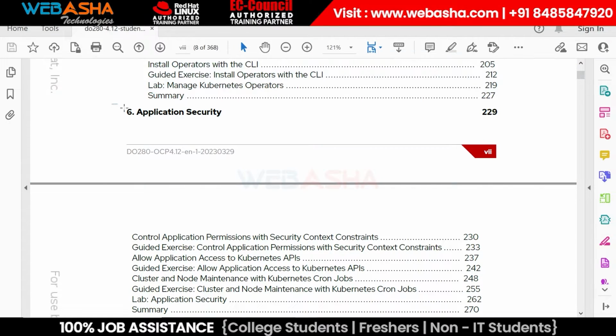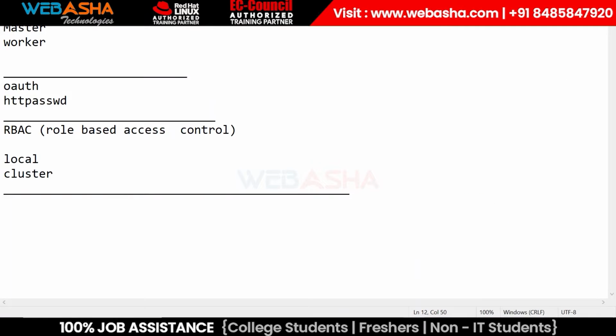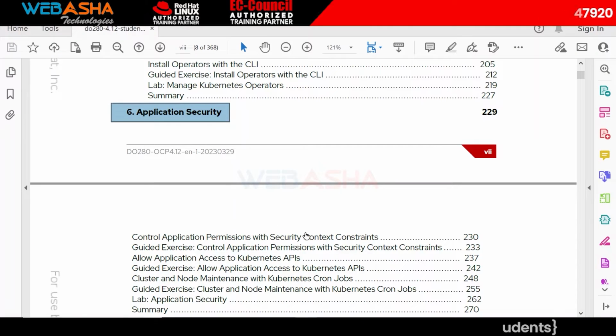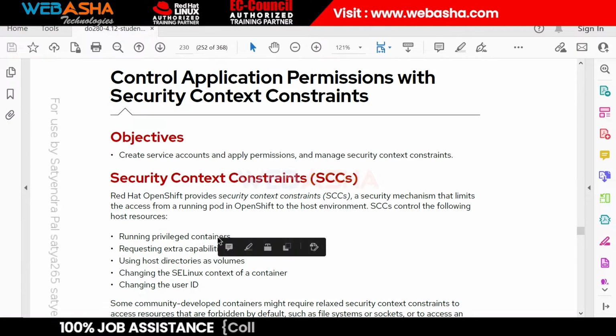When we're talking about application security and all those things, similarly, in the same single system, how can we, as an OpenShift administrator, or orchestration utility administrator, secure our applications with the help of different mechanisms? We already know that in Kubernetes we have some secret features, and in OpenShift we also have some SCC features, right? So we're talking about those SCCs and all those things.